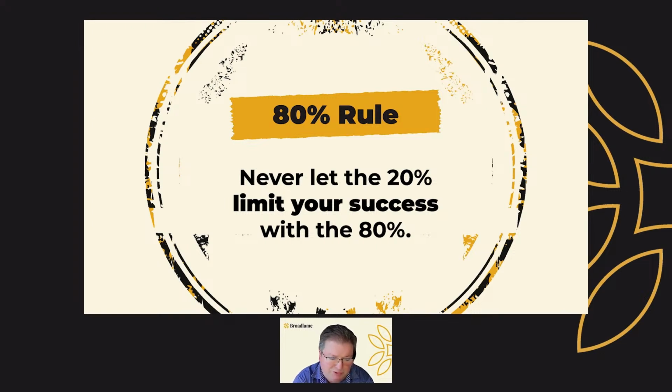In fact, when we look at how we typically build processes, they're usually around that 20%. It's that one-off situation that we make a lot of decisions around for processes, rather than asking ourselves, what allows us to create the best user experience and the highest level of success around the masses, and not worry about the 20% that we're just not going to win every time, and being okay with that. If we spend our time building our processes around what's going to land that 80% opportunity instead of the one-offs, all of this is going to be much more successful for you and for your business.